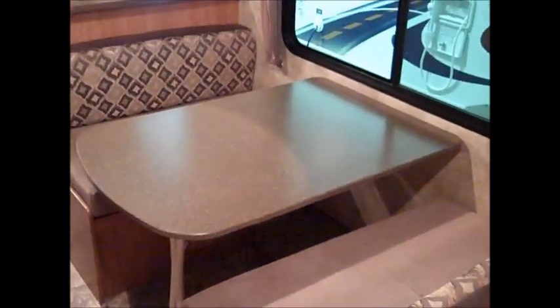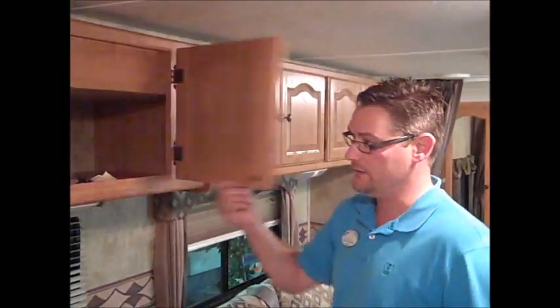So this does have the oven, the microwave, all solid oak cabinetry throughout the coach, and it's literally solid oak. And again, all that storage is right there for you, and plenty of lights.